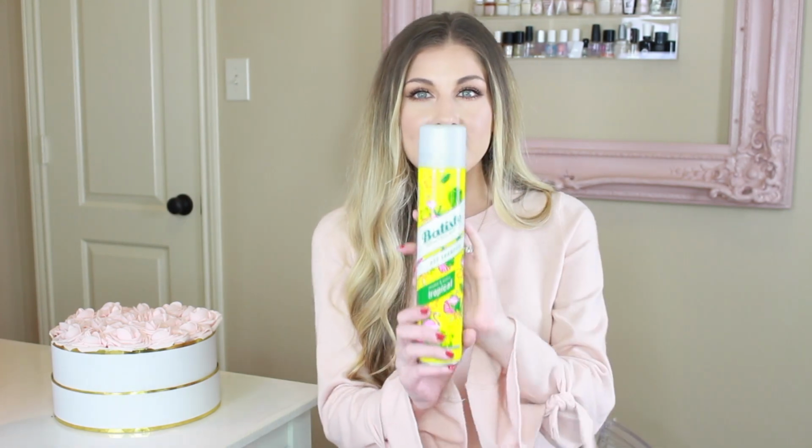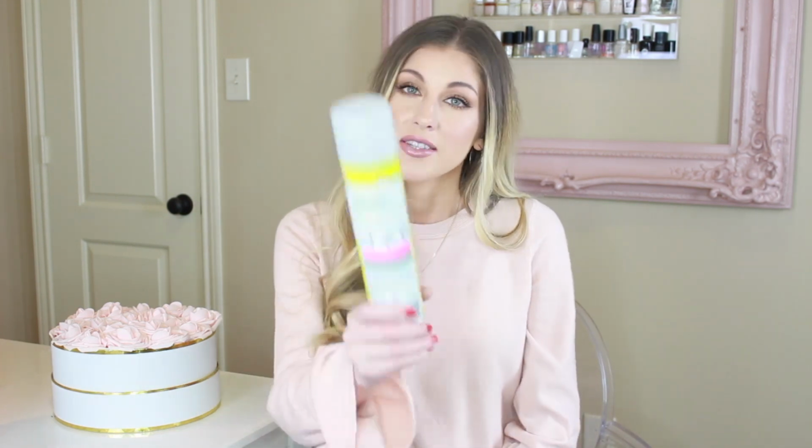Okay, something else I mentioned in my recent video about how I got my hair to grow is my Batiste dry shampoo. My favorite is the floral scent. I buy these in huge bottles at TJ Maxx or on Amazon, and you can really buy them anywhere. I just use them so much, I like to buy them in big bottles, but this is my go-to. Watch that video if you haven't, and you will see how I use it. It's the best dry shampoo ever on the planet. I don't care what anyone else says. That's a fact.